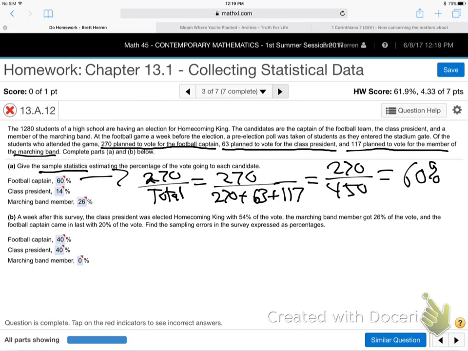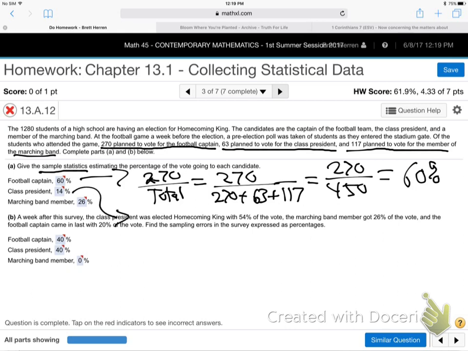So whenever they ask me a percentage, it's that over the total, isn't it? That's what it means to be a part of something, right? If I said, what percentage of this class is going to get A's? I think a chunk of you, so maybe 40%, 30%. That's the part over the whole, right? That's what percentage means.